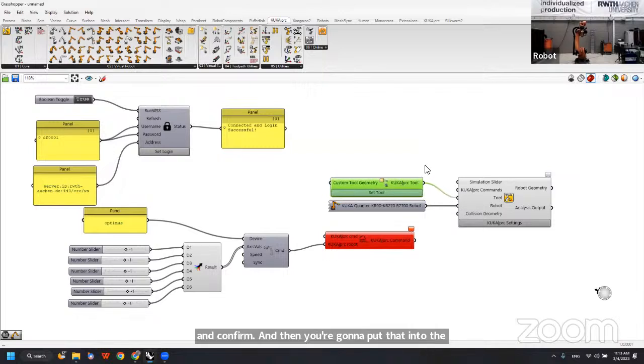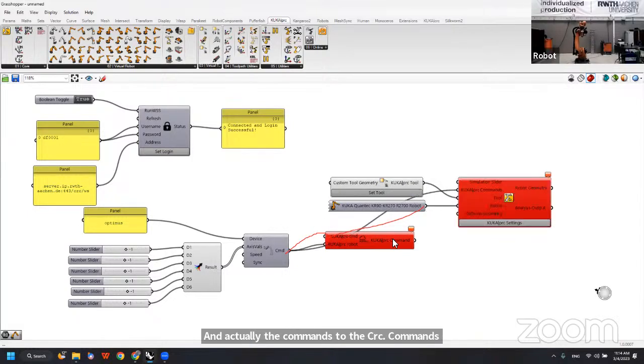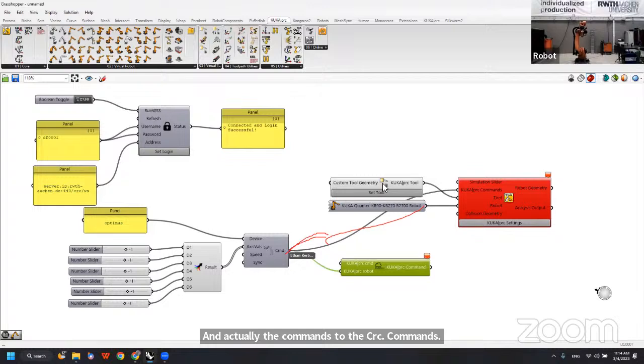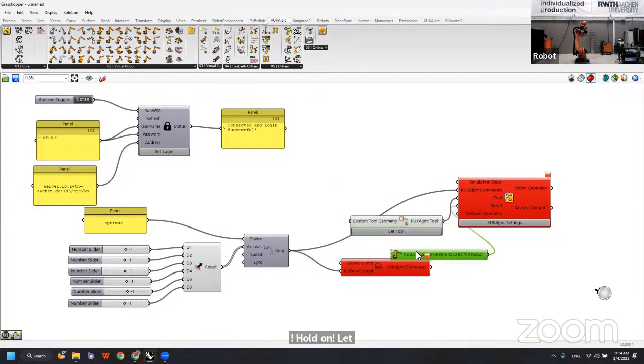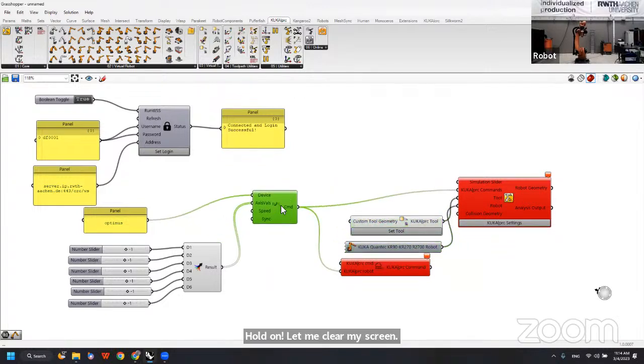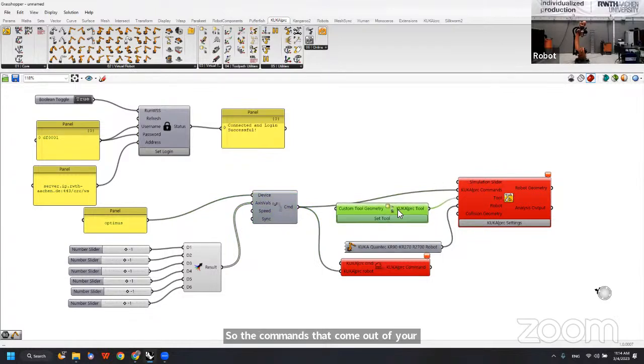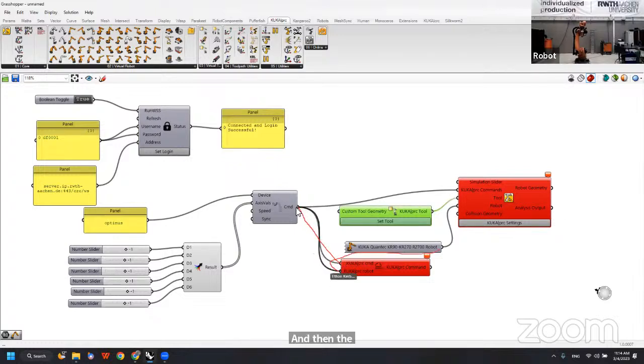Now we're going to connect the robot to the robot of the translator, and actually the commands to the KUKA-CRC commands. No, you see this one? Yeah. Hold on, let me clear my screen. So the commands that come out of your axis movement go to the commands of the translator, like one of the translator. And then the robot goes into the KUKA-CRC robot.